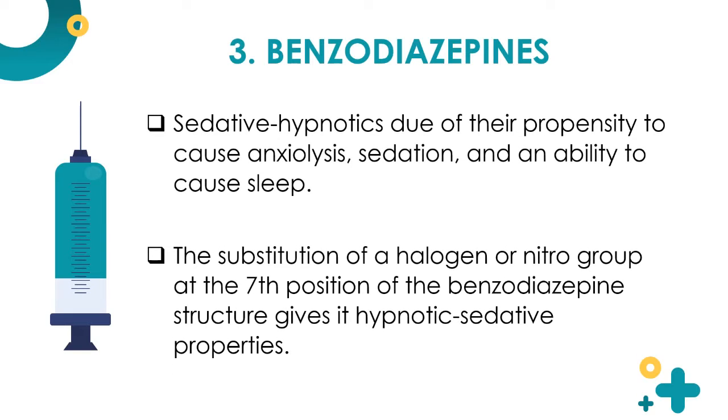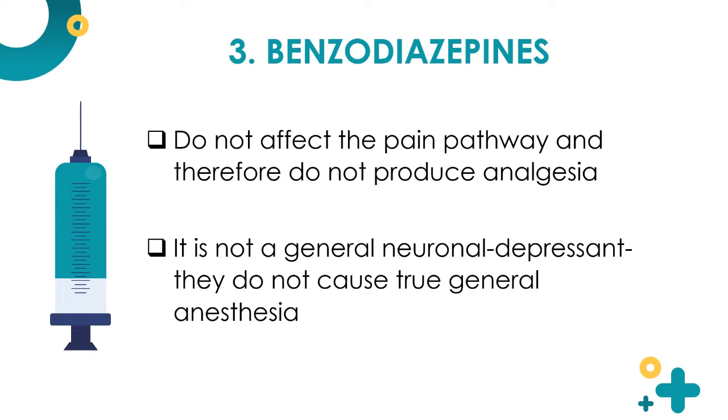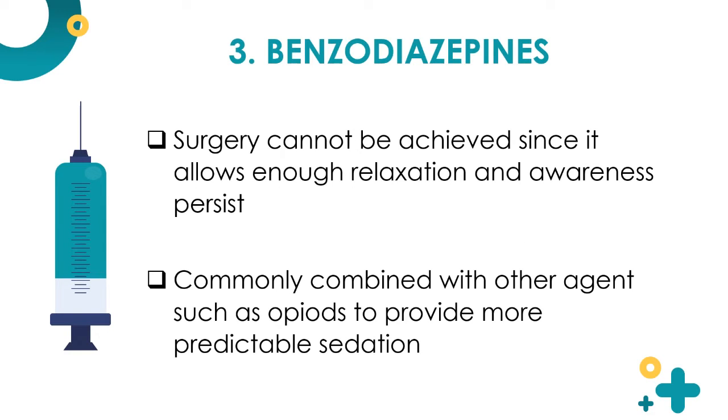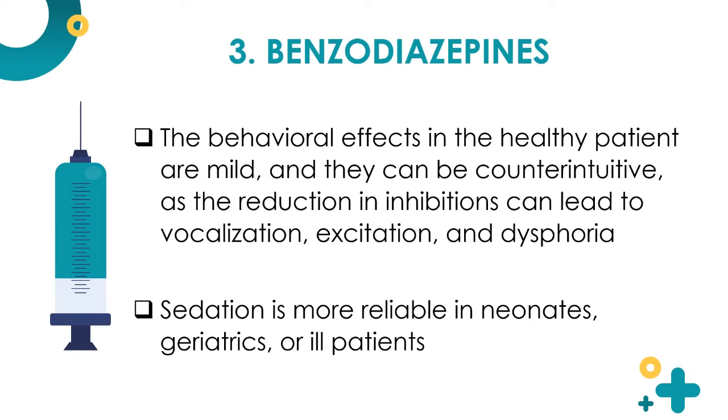Benzodiazepine is a sedative hypnotic that causes anxiolysis, sedation, and ability to cause sleep. The substitution of a halogen or nitro group at the 7th position of its structure gives it hypnotic sedative properties. Benzodiazepines do not produce analgesia and are not general neuronal depressants. Surgery using benzodiazepine cannot be achieved since it allows enough relaxation but awareness persists. It is commonly combined with other agents such as opioids to provide more predictable sedation. The behavioral effects in healthy patients are mild, and the sedation effect is more reliable in neonates, geriatrics, or ill patients.